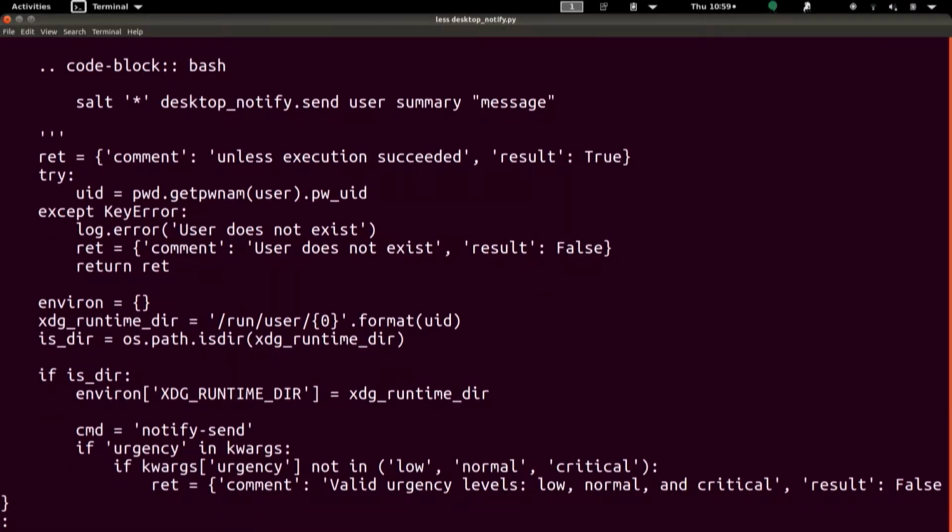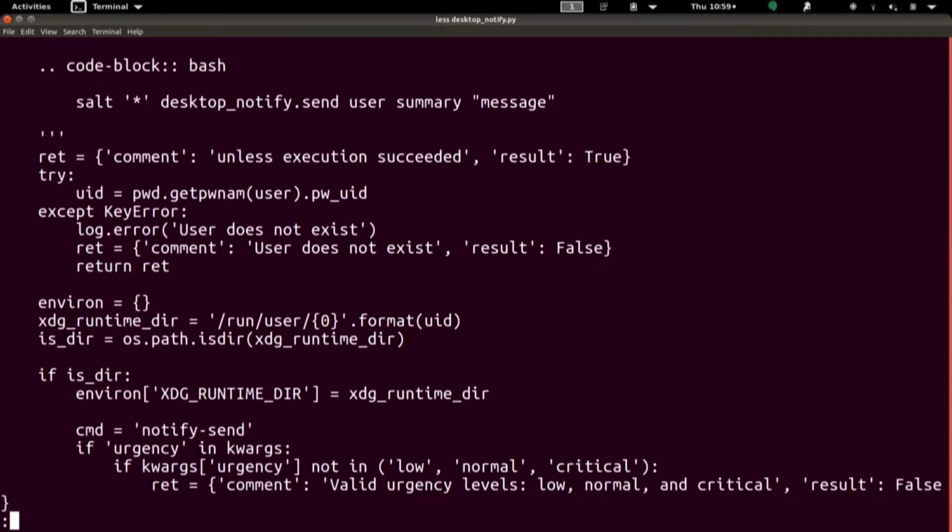And there's our return string, so once the module runs and then returns, this will be the default return that the module sends back to the user. So in this case, it's a default comment that I obviously didn't update that says unless execution is succeeded and result is true.